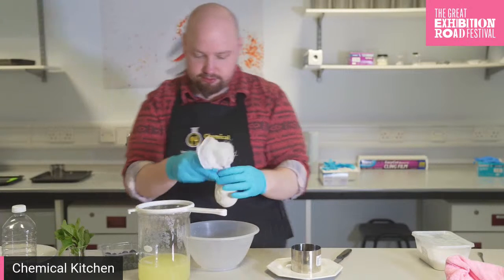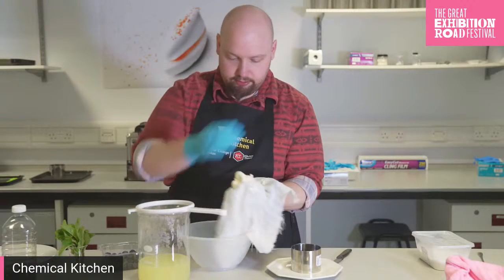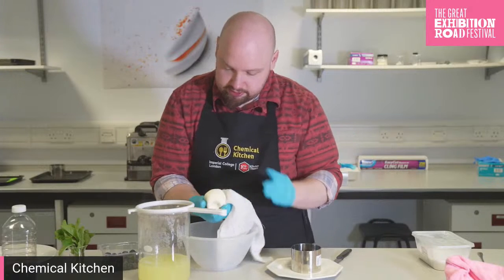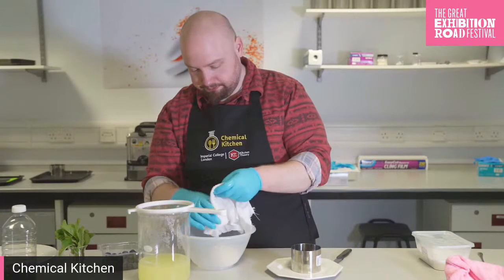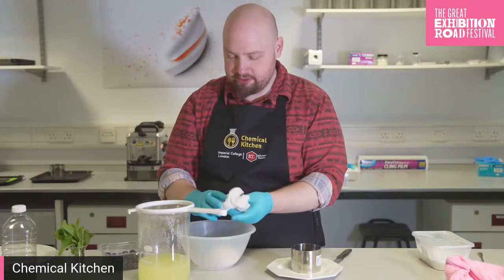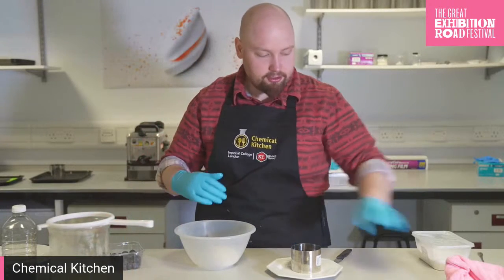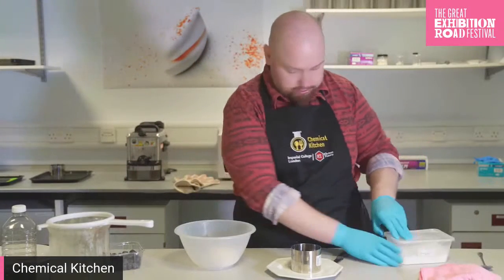I'm going to just unravel the cheese from the cloth, and we have a very, very nice curd. You know, it starts to look kind of like ricotta. Pop it in the bowl, and to preserve this nice milky flavor, the only thing I'm going to do with the cheese is sweeten it with some custard sugar.